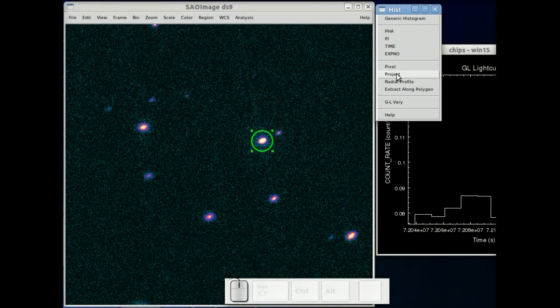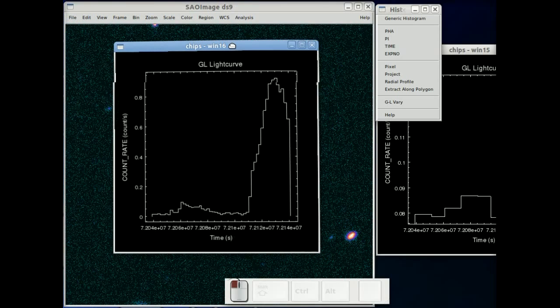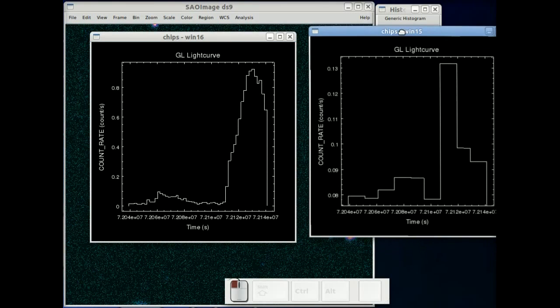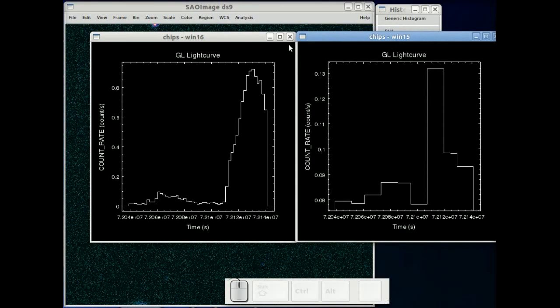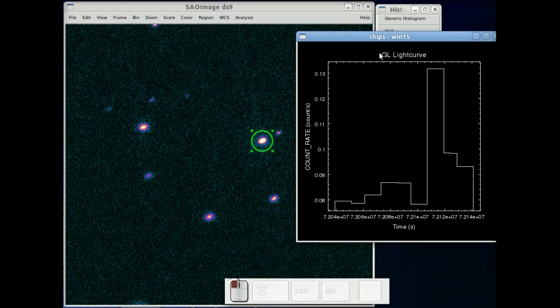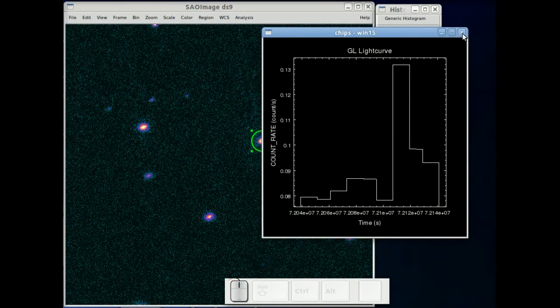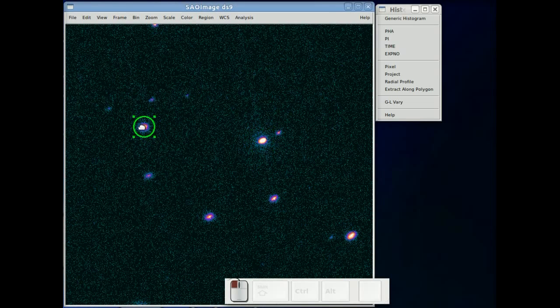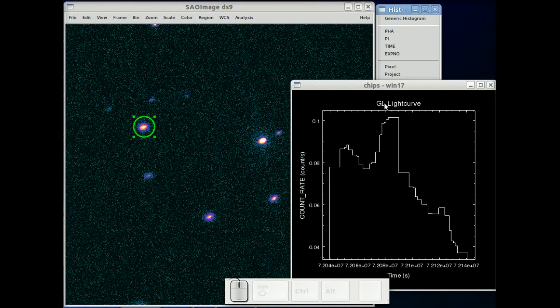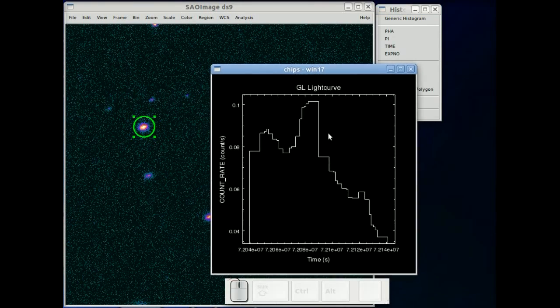We can repeat this for the first source. We see a similar flare, but a much, much higher one, it's almost a factor of 10 increase in intensity. So you might think that maybe that's just a background event or background flare. So we pick a third source, do it again, and it's not. This source actually flares at the beginning of the observation.